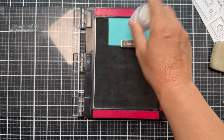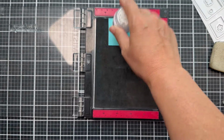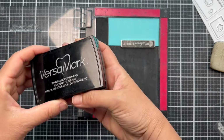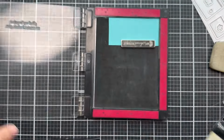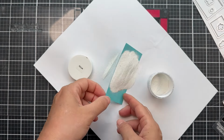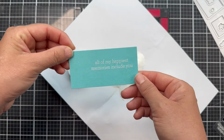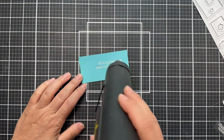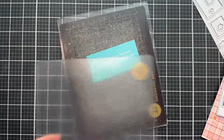And then I'm going to go ahead while I've got the stamp set out and emboss a larger sentiment. I'm using a little piece of that Audrey blue cardstock. I prepped it with the Simon Says Stamp powder tool, inking up the sentiment with Versamark ink. And then I'm going to pour on Simon Says Stamp white embossing powder, get that nice and covered, and then I'll heat this with the heat gun. So this sentiment says, "All of my happiest memories include you."